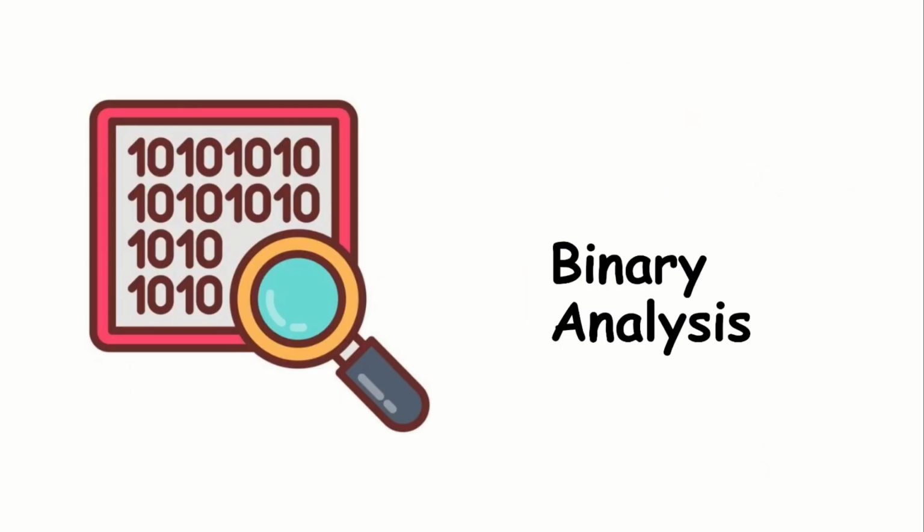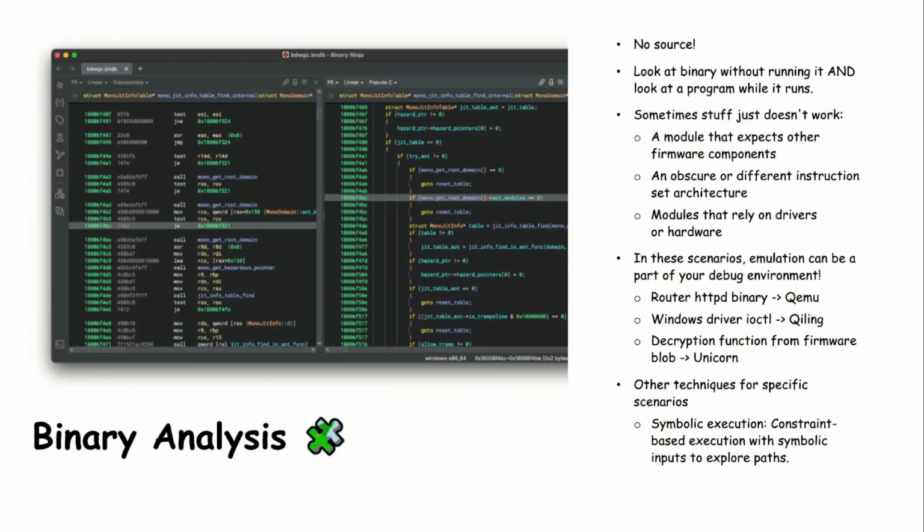So, some binary analysis. I'm sure you all know the difference. Code analysis, we have access to the code base, right? It's somewhere, and we're looking at it. But binary analysis, we don't. So this could be a whole talk in itself. But that's just looking at the binary without source. So it's kind of just reverse engineering, right?